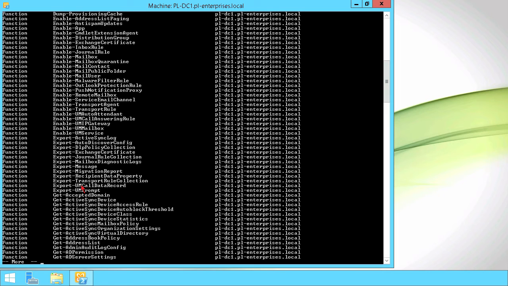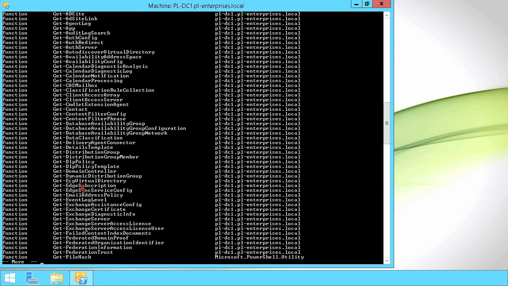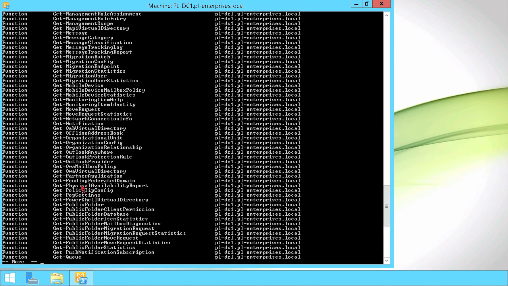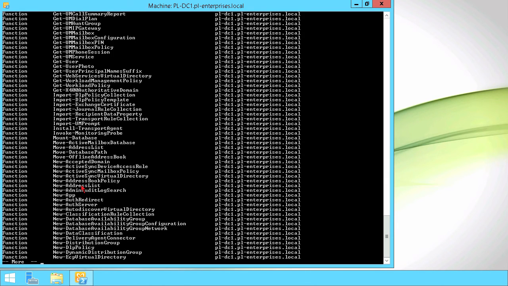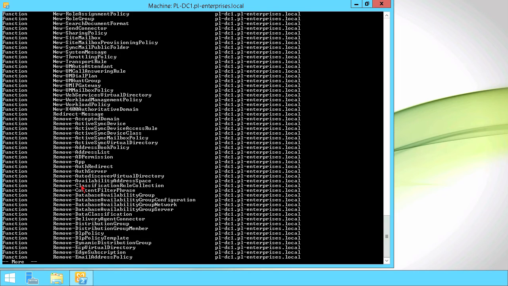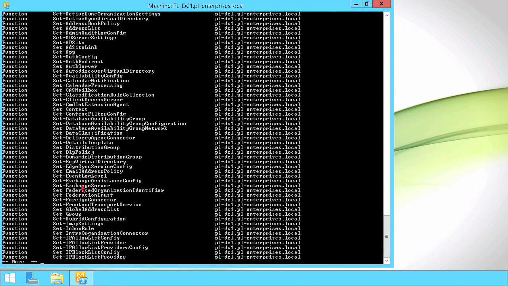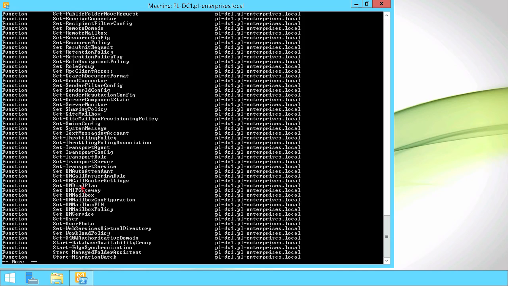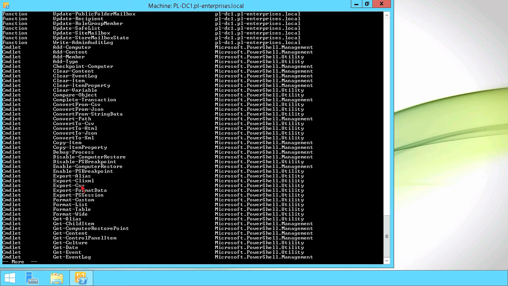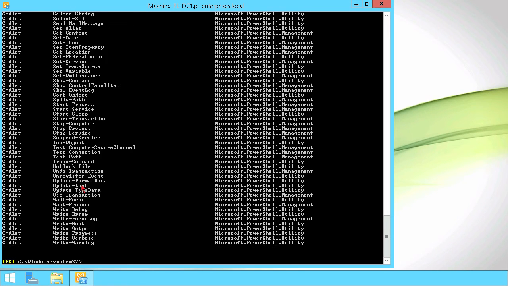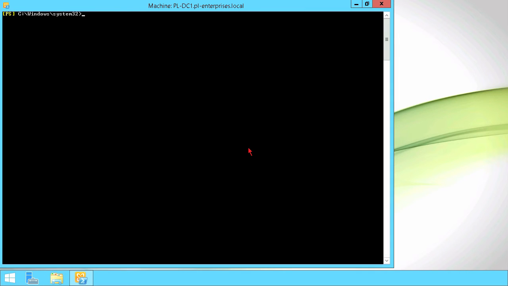And that's my point. Look at the verb. Understand what the verbs do. So get retrieves. There's a ton of these, because you can get just every object that's there. New creates, remove deletes, and then set modifies. You're going to have a bunch of test commands as well that we'll look at later. That was actually getting into some of the basic PowerShell commands as well. But you always have that get-ex command or get-command.